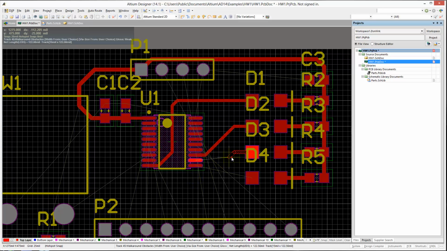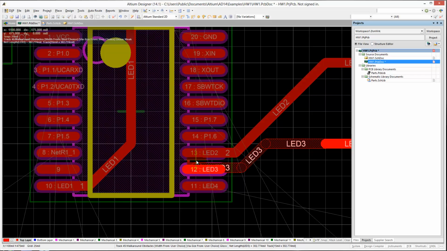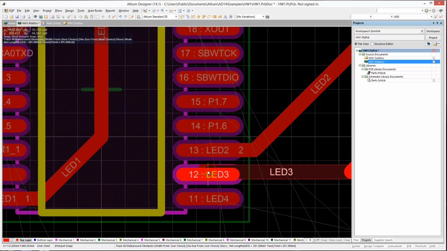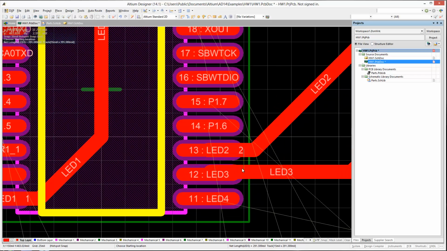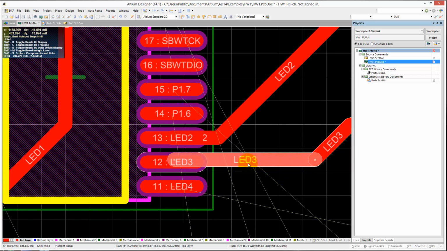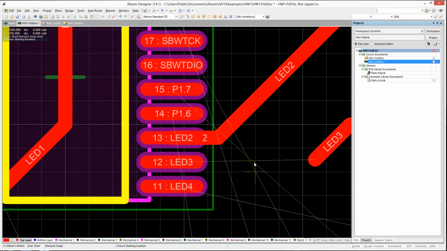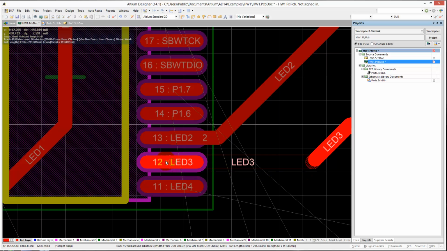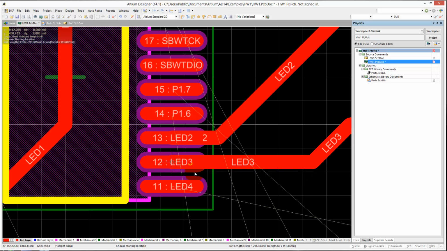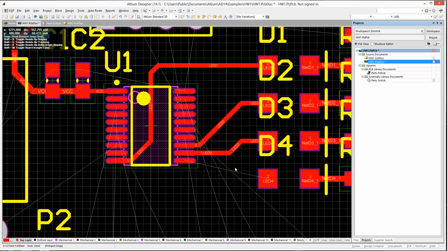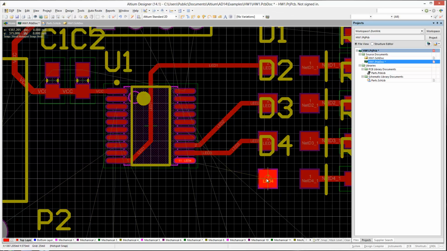Also be careful when you actually route into your pad here. Don't make a connection like this. This is unclean. You really want to be as neat as possible in your designs. So try to connect this right straight into your pads. This way the signals will be better, and overall the design is just a lot cleaner.